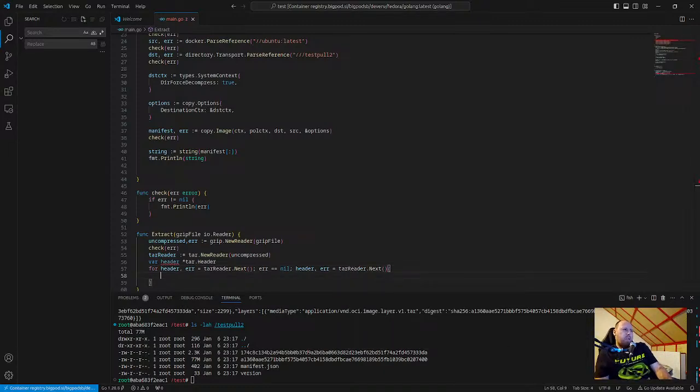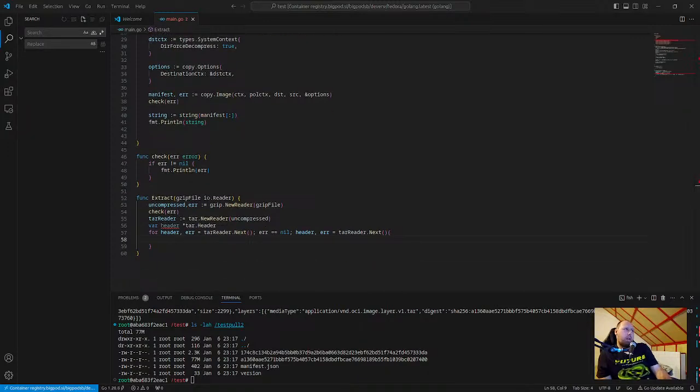And then there is a bunch of code still. Oh, a switch statement for a header, and yeah, let's not do it now.